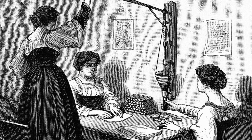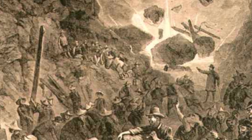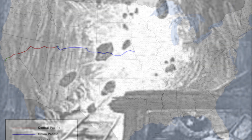But before we get to that, here are some fun facts about an explosive that is practically a household name — dynamite. Dynamite, patented by Swedish physicist Alfred Nobel in 1867, was based on nitroglycerin. Nitroglycerin by itself is very unstable and resulted in a number of accidents — so many that the California legislature banned the transportation of nitroglycerin, forcing workers blasting tunnels for the transcontinental line to use only black powder.